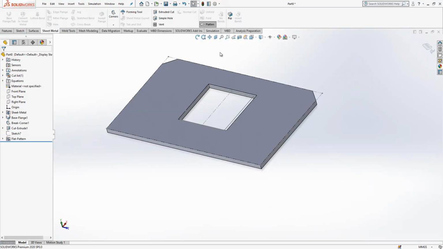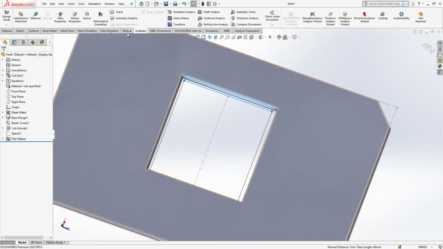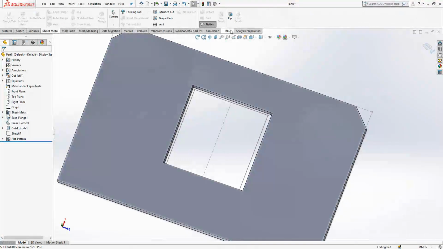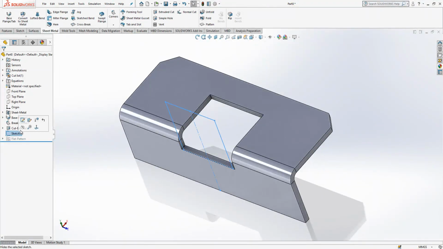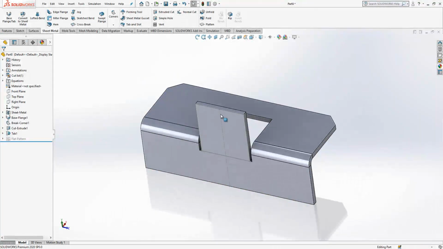And let's do flatten one more time. And as a control, I'm going to measure this one. Yes, it is one, also here one. Nice. So sheet metal back, flatten, taken back. Sketch selected, base flange tab, merge result. This is it. And I will give some radiuses on the corners.